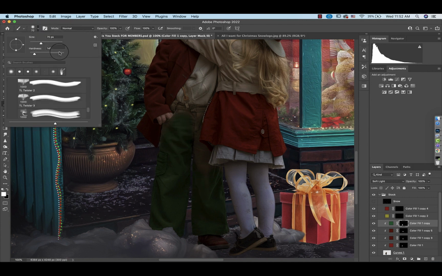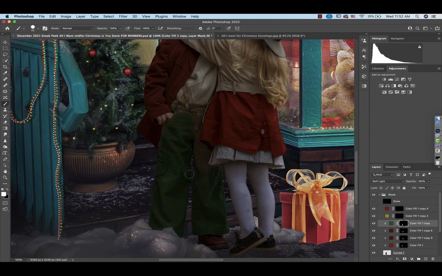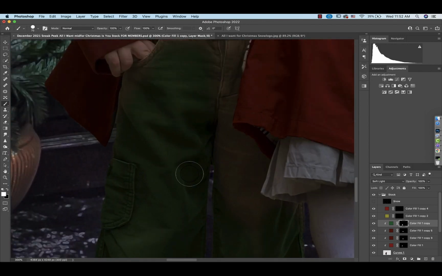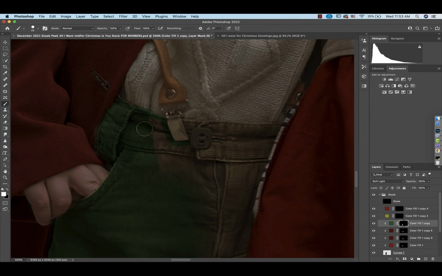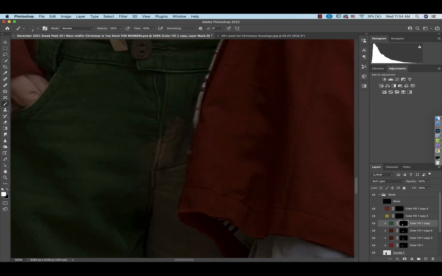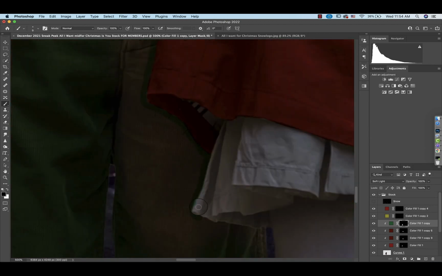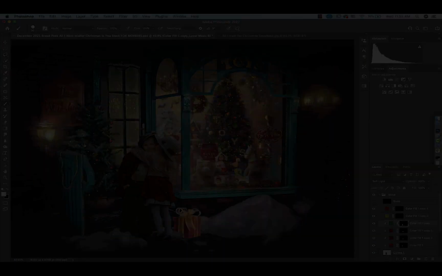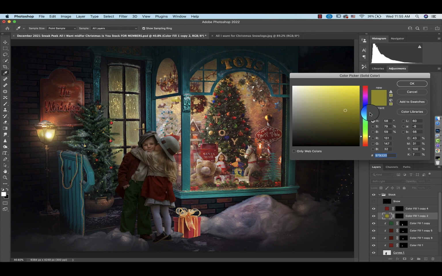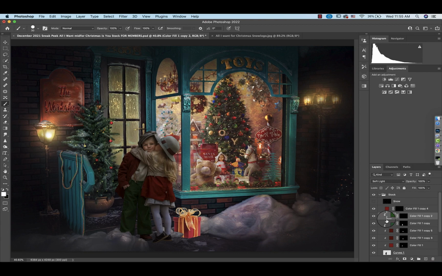I'm going to go ahead and make my brush about 90% hard again and come around the little details. I'm going to double click on this layer and make it green as well. And we will use that for her clothing.